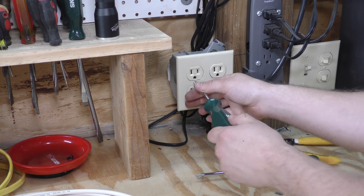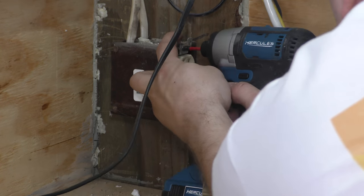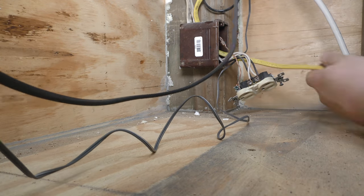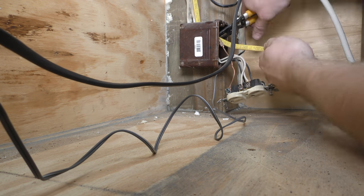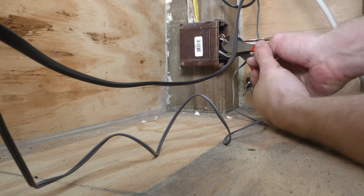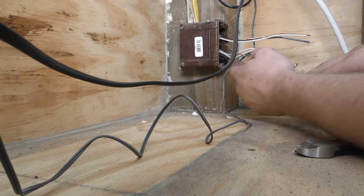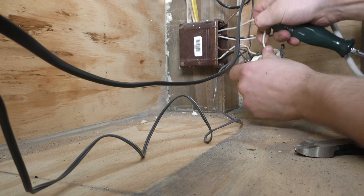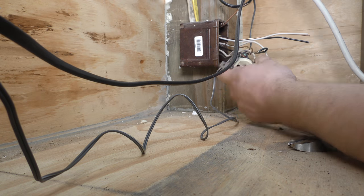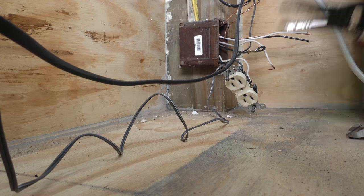Moving on to the next one — this is going to be the first of the new circuits. This is the wire that initially came from the one we just finished. The new yellow line you see being dropped in there is feeding straight from the breaker panel, and it will be the first in line on the new circuit. This particular circuit will have a total of five plugs, the last one there being the TV. The electricians put crimp-on ground connectors on, which worked great — just a real pain when you have to take them apart. The original wire is just coiled up in the back; didn't remove it, as it'd be kind of hard to remove since it's up behind the wall now.